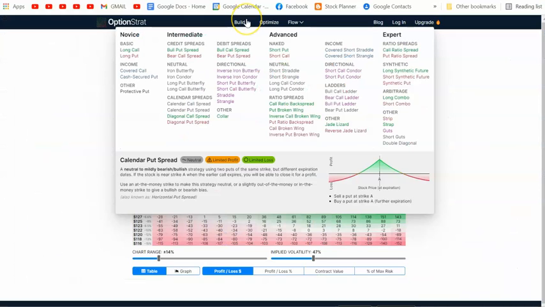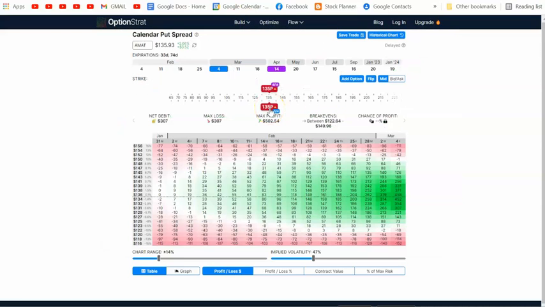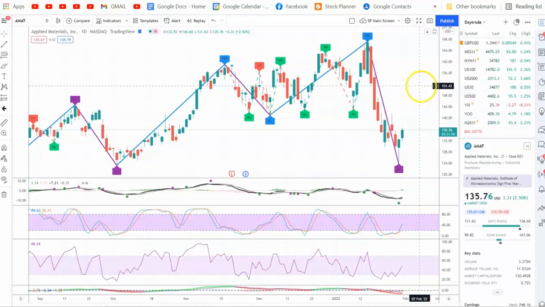I'm long, and all these are strategies that you can look up and read about. But I'm using a calendar put, and this you take advantage of the time decay. And so you're buying and selling. You're buying a longer time put. That's this one here. And you're selling a shorter term put. That's that one right there. So between now and the 4th of March, I'm hoping it'll be in a range of between 150 and 122.